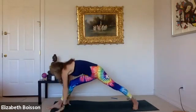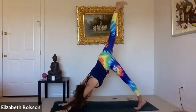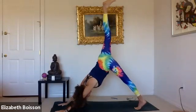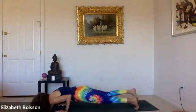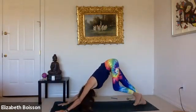Cartwheel those arms down. Kick that right leg back. And go through your vinyasa, or meet us in down dog. Good job.